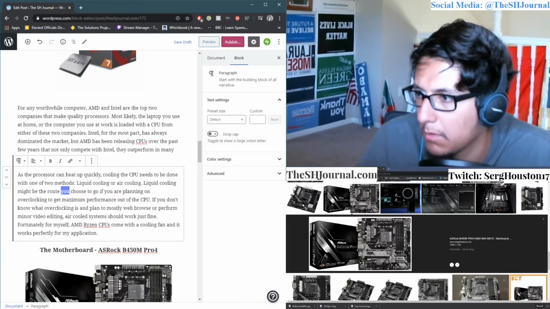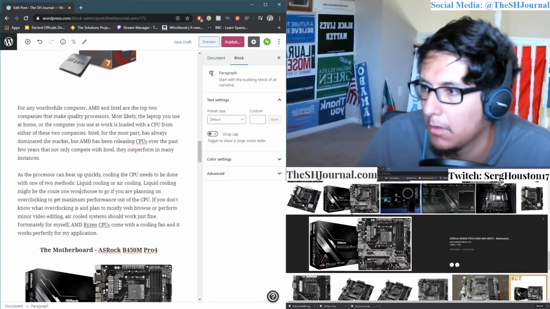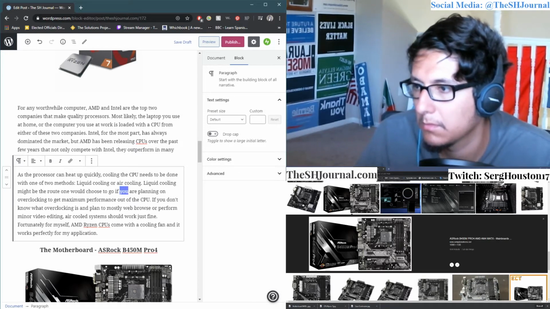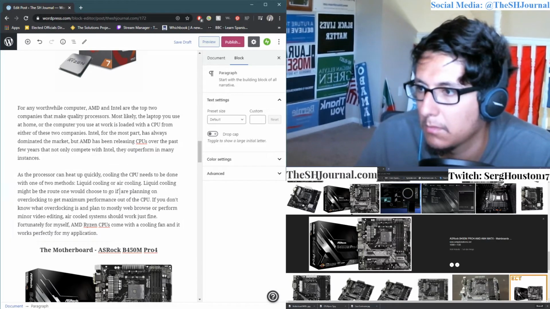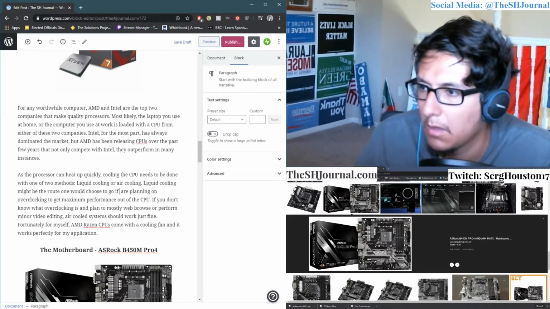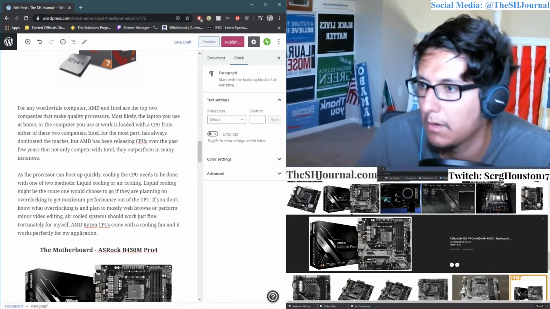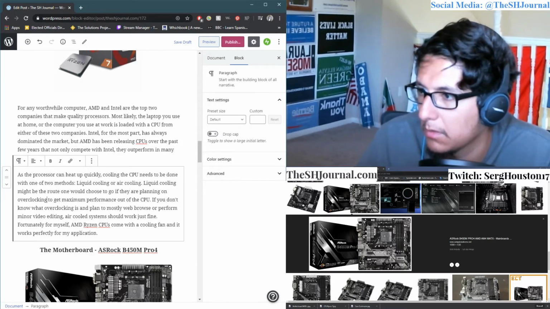Liquid cooling might be the route one would choose to go if they are planning on overclocking.